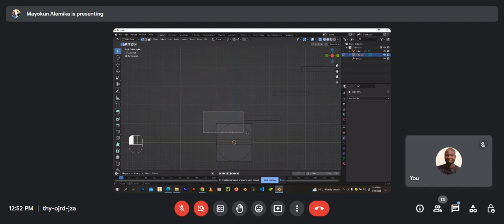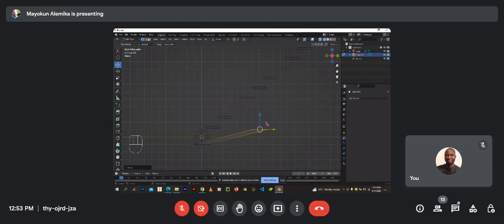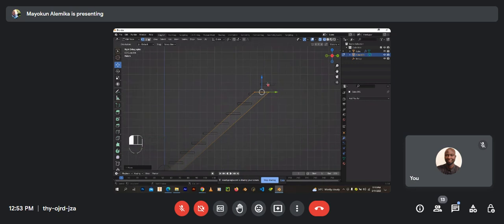Okay. So now I'll select everything at the top here, and I said I wanted to create the support, right? So I'll just grab G to grab, or let me bring up my move gizmo. Notice the move gizmo. I can just move it here, move it here, or if I want to move it on both X and Y axis, I'll select this red square here, and I'll be able to move it like this.